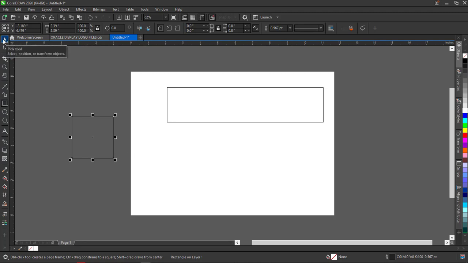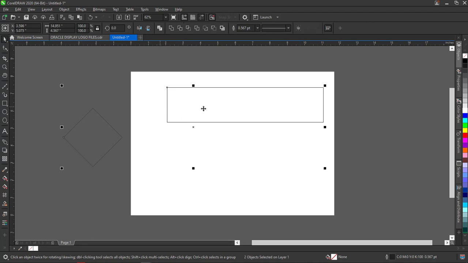I'll come back here to my pick tool and change the angle of rotation to 45 degrees, then press enter. Now I'll hold my Shift key down and click on this landscape rectangle, and then come to my align and distribute properties.